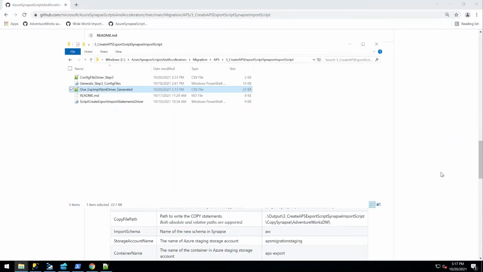There is another PowerShell script called generate step 3 config files, which will help us to generate the main configuration file. This helper PowerShell script uses its own configuration file, which is also CSV.